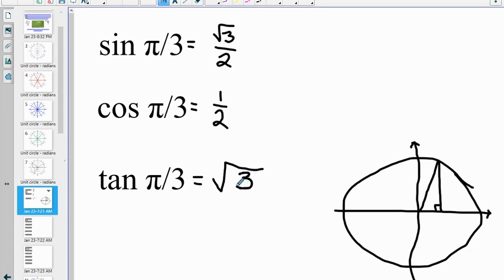A quick note, if you didn't see it, I did goof up on the notes from the previous section. The last question that I did, I think I had an angle that was down in the fourth quadrant, and I didn't pay attention to the negative sign value. And so I believe it was even the same answer. It was square root of 3, but it should have been negative square root of 3 because in the fourth quadrant, sine is negative, cosine is positive, so that should have been a negative value. All right, that is that one.